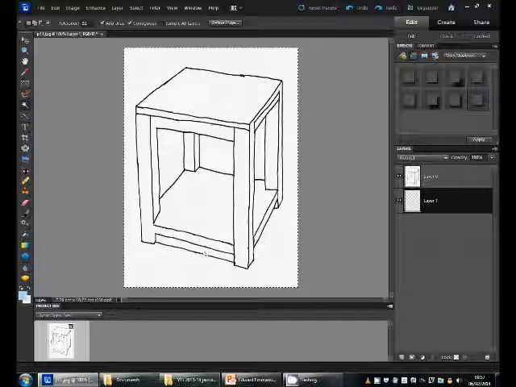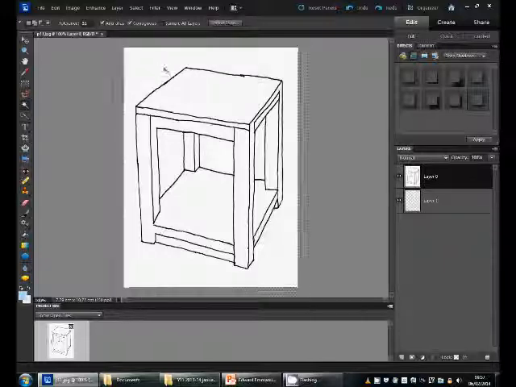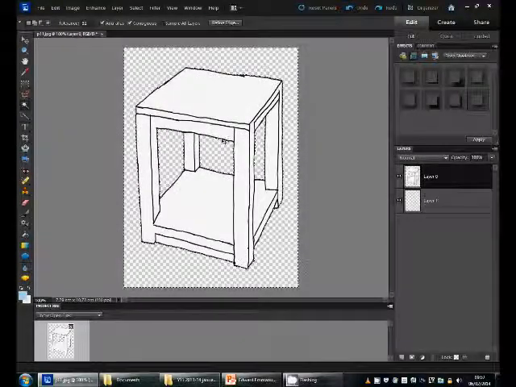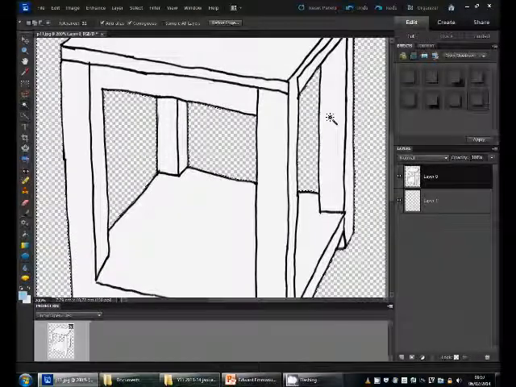I'm going to select all of the shape now. As long as there's no gaps in here, it should select what we want. I'm on the wrong layer. I'll click on the correct layer. I'll try that again. As long as there's no gaps in this line, it will pick the outside. I can hold down the shift key and I can pick the inside bits as well. Hitting delete should delete everything I want. If it doesn't, you need to zoom in. Control plus is a good enough way of doing this.